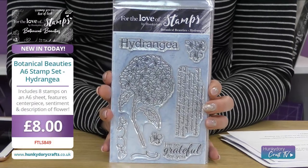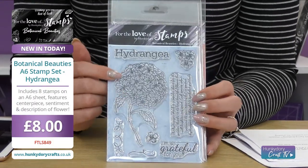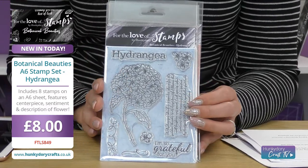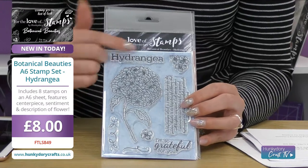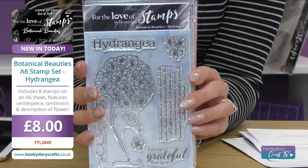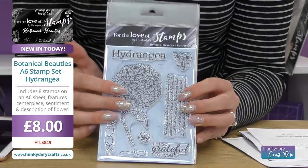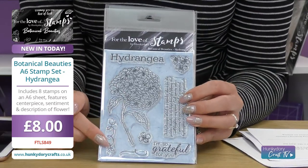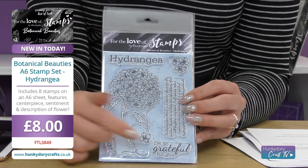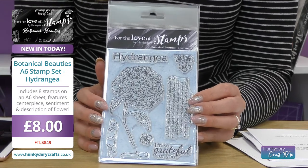So I will get on and show you these. This is the first one, the hydrangea here. You get your main centerpiece one here, the star of the show, that hydrangea. And then you also get the little accompaniments, those little petals and those smaller flowers on there. Just to show you that on the screen. And then you also get further embellishments here. So you get the swirly details, a long, very swirly one, and then just a little one, perfect for going on banners, on little tags, making backgrounds.